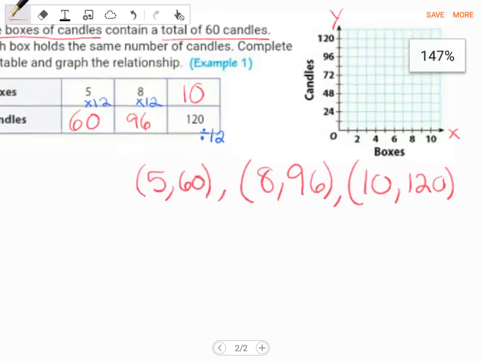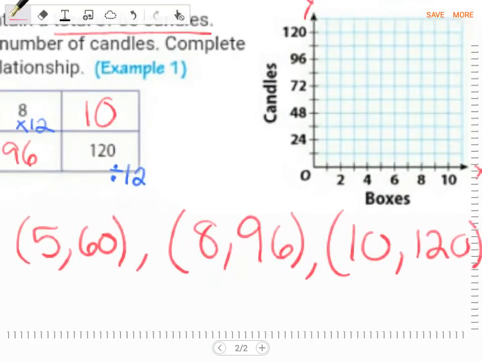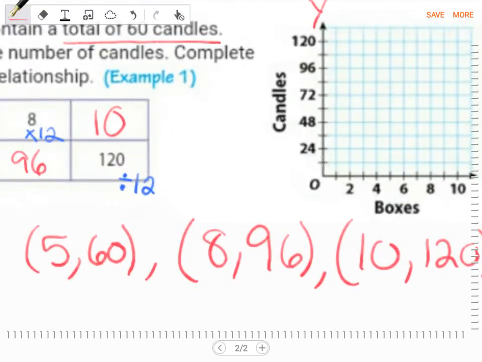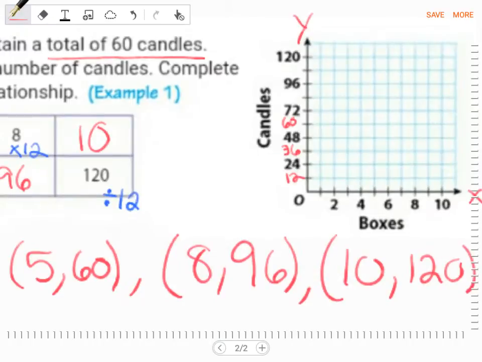Now 60 is a little hard to see on this graph. I would say, let's see, we're going up 12 for each little tick mark here, 36. And so 60 should actually be between 48 and 72. If for each little tick mark going up, we're going up 12. So just be very careful with that. So if we're going to the point 5, 60, I'm going to put my point right there.